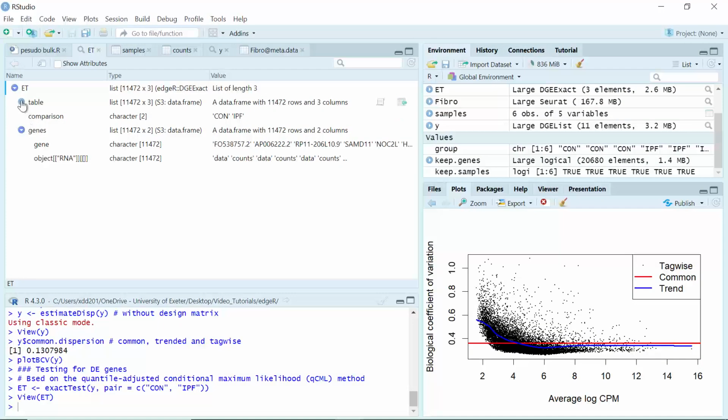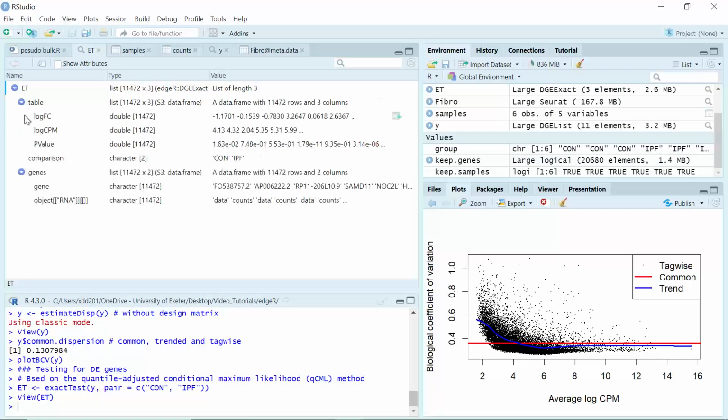Then in the table data slot, you can see we have the log FC value for each gene, the log count per million for each gene, and also the p-values. So for identifying differentially expressed genes, the information in the table is important.